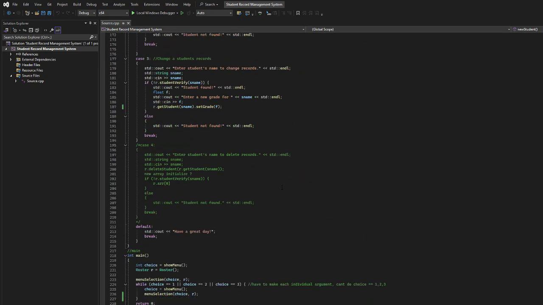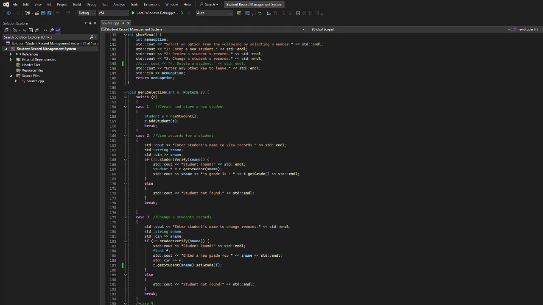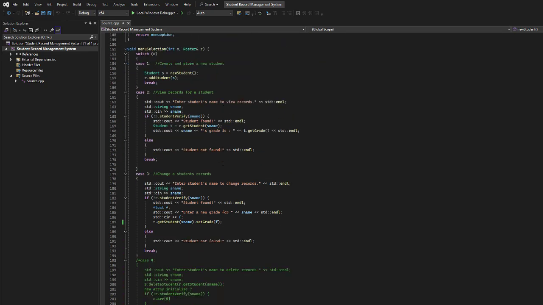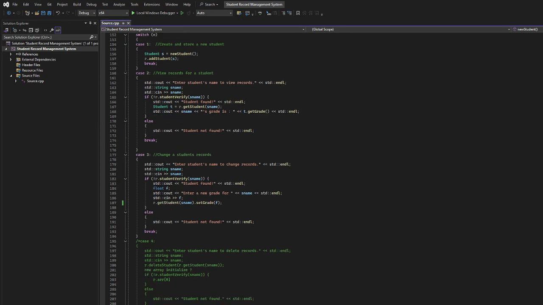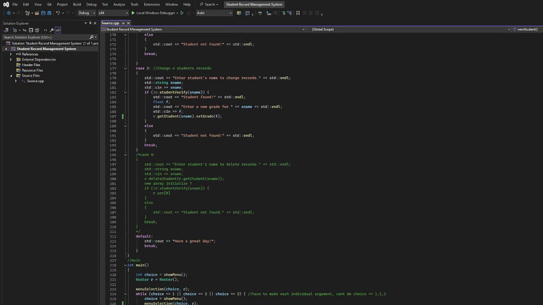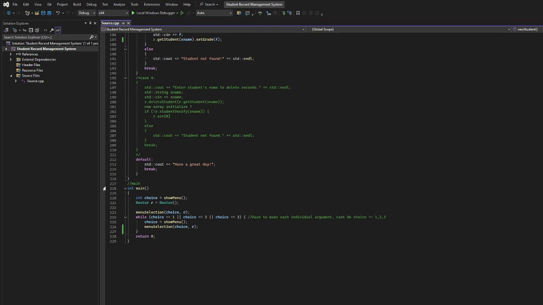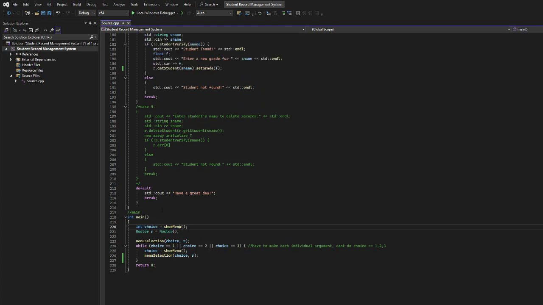So basically the way I want to break this down is by chronological order, in the order things happen. So first we have our main down here. The first thing that we have is show menu. We run the show menu function, and then whatever show menu returns, we define as choice.